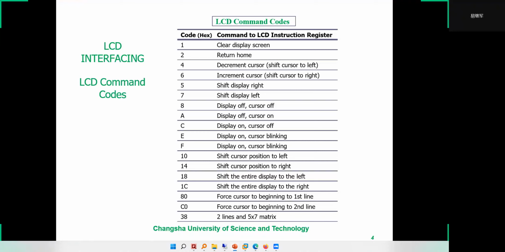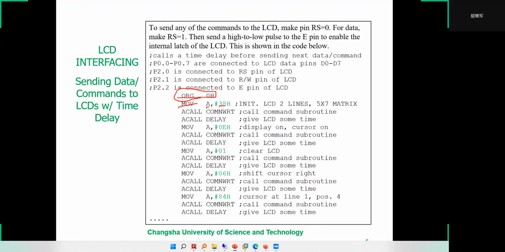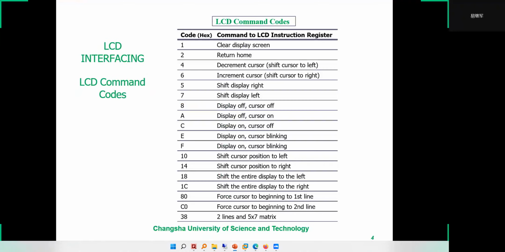We can see 38 as a command: 2 lines and a 5 by 7 matrix.